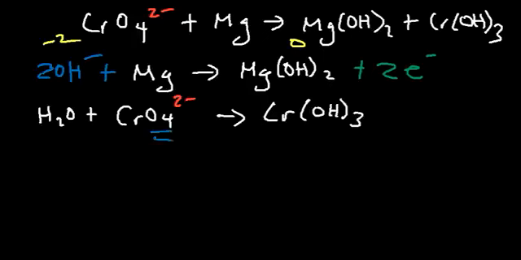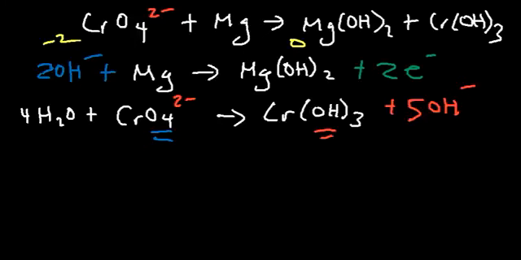You see how we have 4 oxygen atoms here? Let's add 4 water molecules. So on the left side we have 8 hydrogen atoms and 8 oxygen atoms, which is basically saying we have 8 hydroxide ions. And we have 3 hydroxide ions on the right side. 8 minus 3 is 5. So we need 5 hydroxide ions on the right side. And notice that it's balanced. We have 8 hydrogen atoms on both sides, 8 oxygen atoms on both sides. Well, fortunately that worked out pretty well.